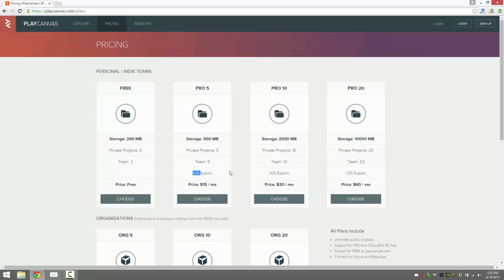So the other aspect here is your iOS export. I'm not sure if you can get around this. It is ultimately a WebGL application. You could probably bring it down, package it in like Cordova or another WebGL HTML5 packaging tool, and ship it yourself. But they do make it a one-click zip file that you load into Xcode and publish out to iOS. So if you are wanting to publish to iOS, it's also part of the Pro package.